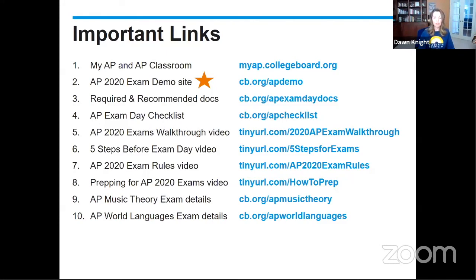That's really important. But again, take the time to go through each of these. You don't have to do them all in one day. Some of them at the end, like 9 and 10, may not apply to you. They just give you some good information so that you have that level of comfort when you get to exam day. All right.